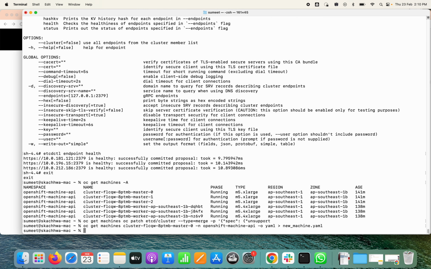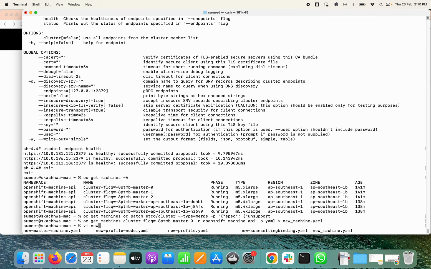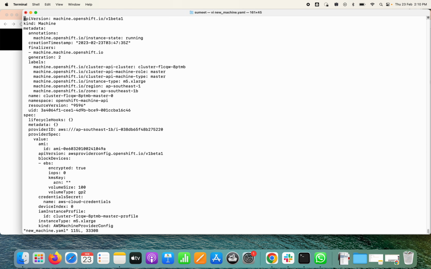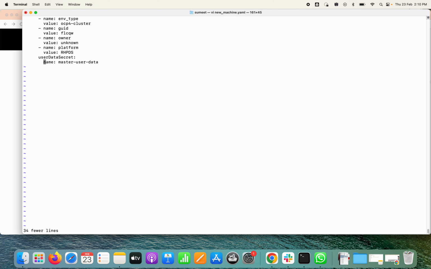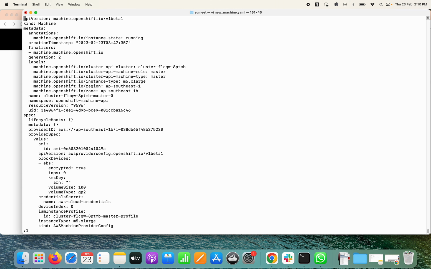Yep. Before we delete this particular machine, we need to create the YAML for a new machine. First, coming to the status, we don't need all this runtime information. We will simply delete all of it. We will be renaming our machine.